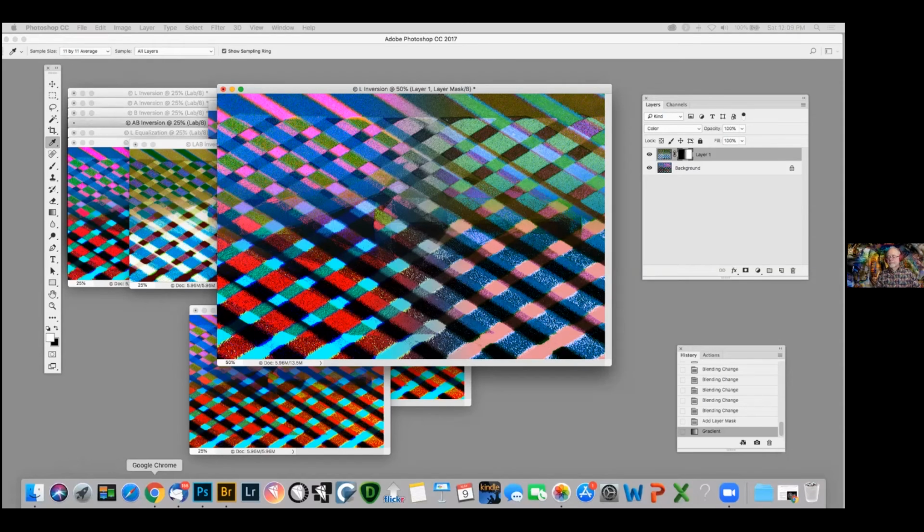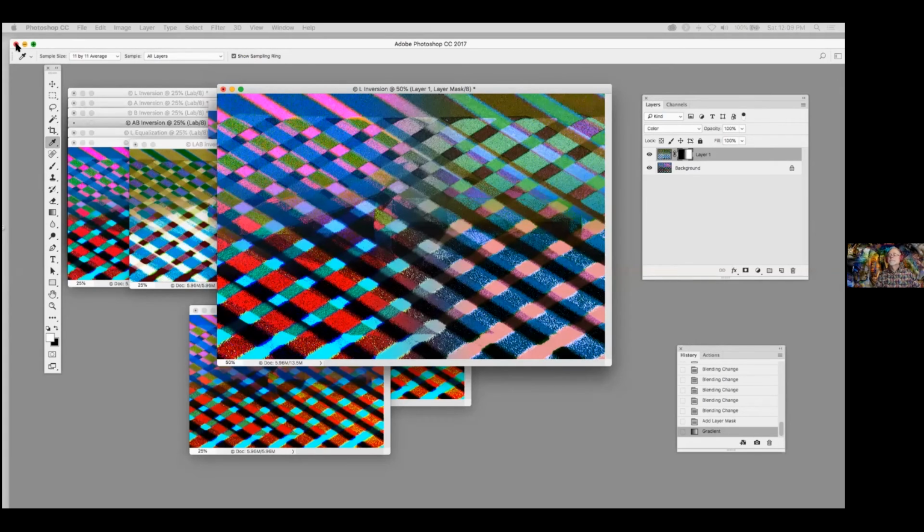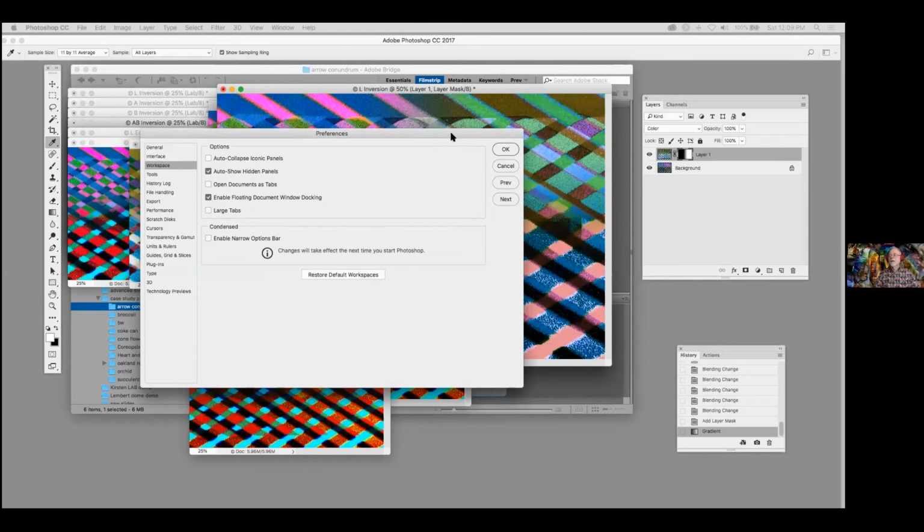Right, and I think it's important to note that you don't work with tabs. You're using individual windows, and the newer versions of Photoshop do have this tab paradigm, and I think using individual windows is much easier. In preferences, there's a checkbox that says bring up tabs by default, and if you uncheck, I see the problem. My preferences window went over there. So this checkbox, as it happens right here, Open Documents as Tabs. If you uncheck that, you don't get tabs. So that makes things look a lot different.